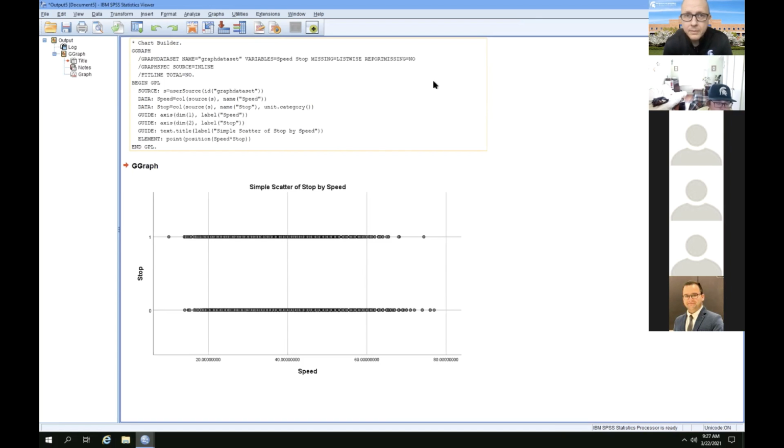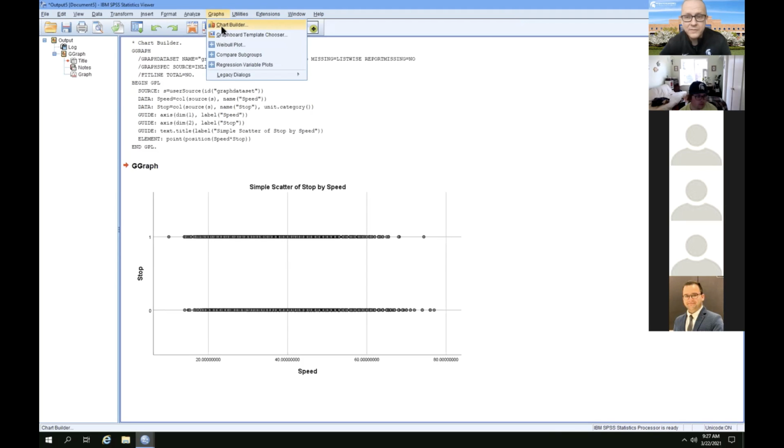We calculate time to stop? Yeah, right. So the other way we could look at doing this is looking at the time to stop. If you take the distance they're traveling divided by the corresponding speed, then we would have essentially the time that they would have to stop prior to reaching the intersection, basically, okay? And the interpretation there would be similar.